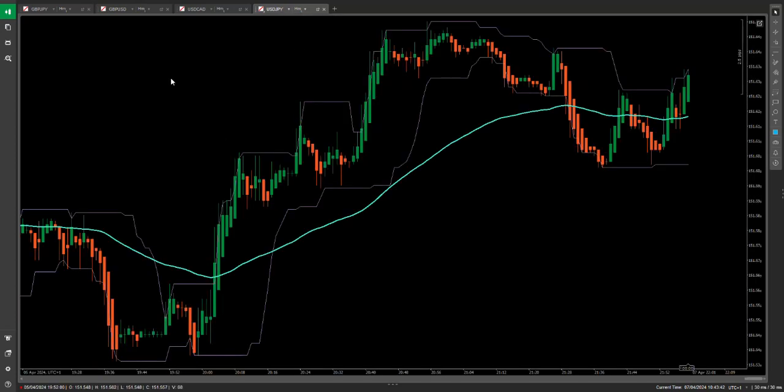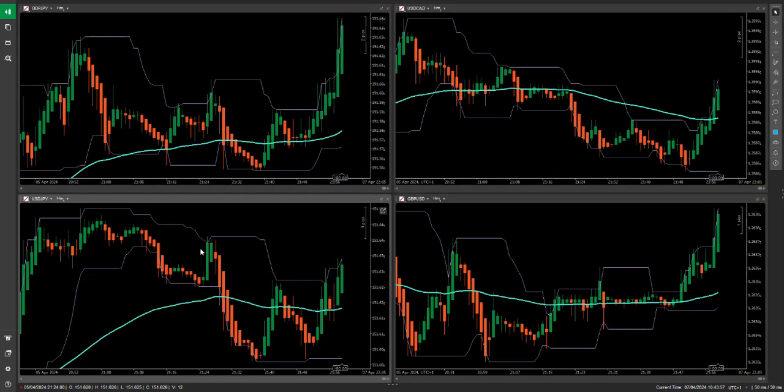Okay, now then, you want all 4 charts on. You just come up here and you'll see multi-chart mode, single chart mode, which it's on at the moment, and free chart mode. Click free chart mode. There you go, all 4 charts. Right, took less than 5 minutes to set that up, guys. Less than 5 minutes.